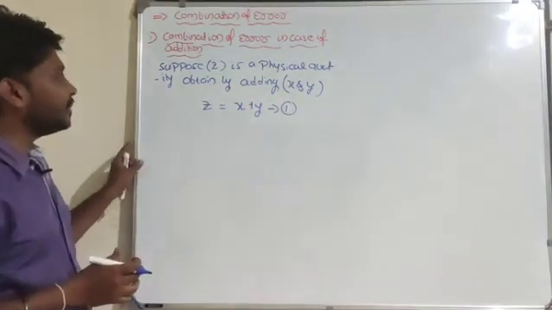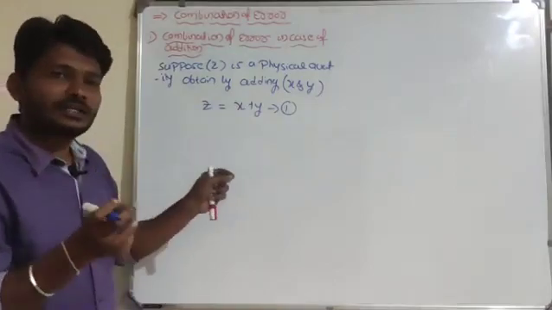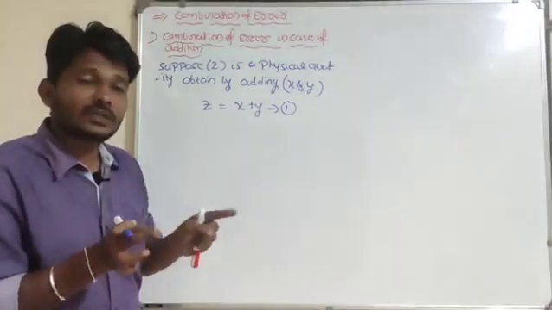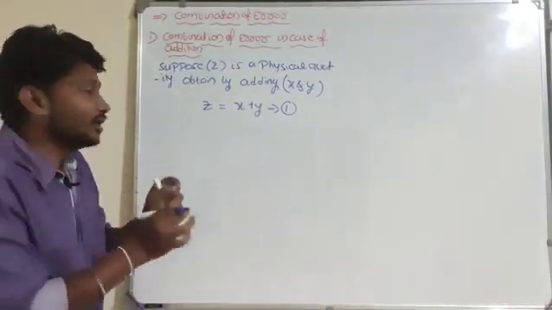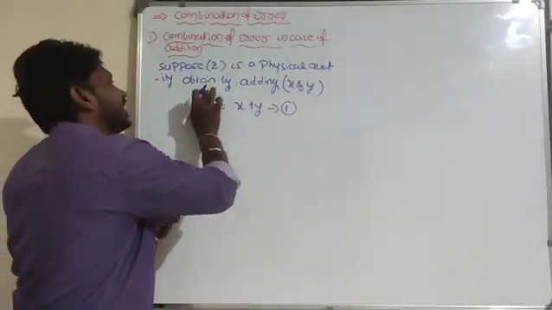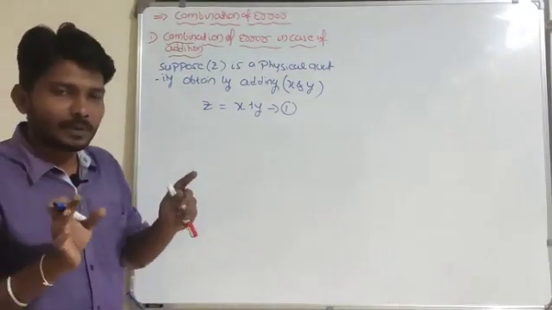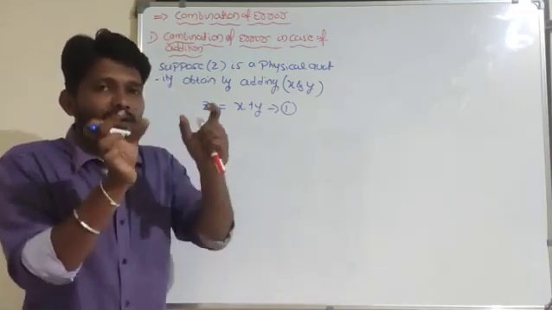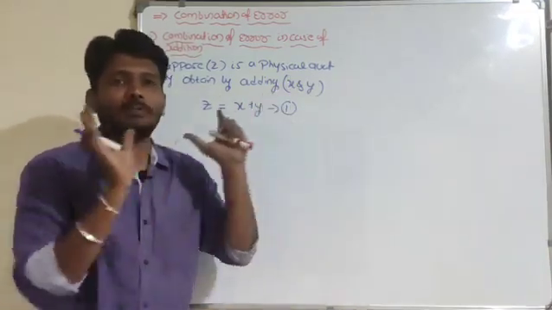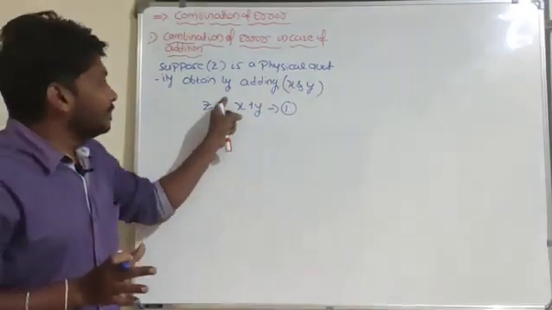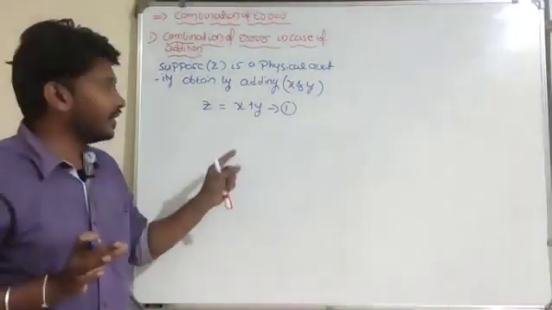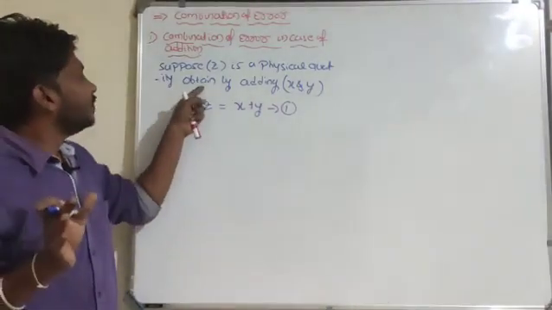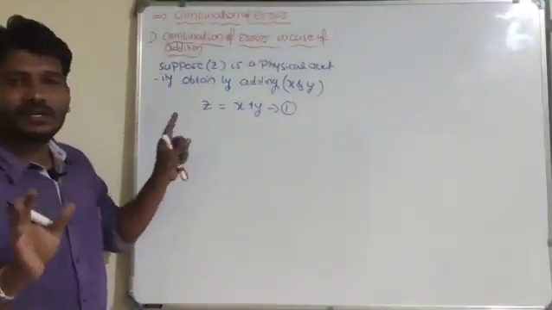Now I can consider that while measuring the physical quantity X, I will get a certain kind of error, and while measuring the physical quantity Y also I will get a certain kind of error. Then what is the total error in the case of Z that I want to find out? Did you get my point? In order to get that physical quantity Z value, I have to measure physical quantity X as well as physical quantity Y. While measuring X, I will get a certain error, as well as while measuring Y. Then what is the total error in the case of Z?